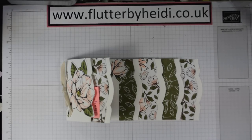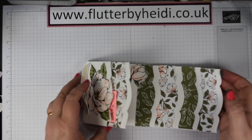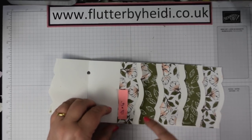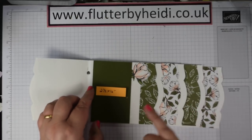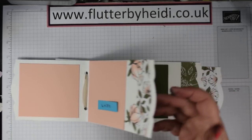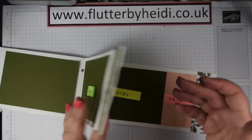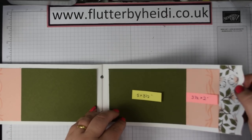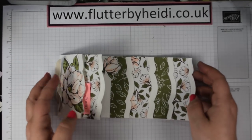This is just a nice mini album to make. It's a great one for classes - I did one in my class recently because it just uses a sheet of 12x12 paper. It's also a super one to give to somebody as a gift. As you open it, I've put the big floral image here, I'm going to use this bit for some journaling, and I'll put the sizes as we go through. Each of these will become a photo mat, with lots of space for photographs, some stamping, and space for mats.